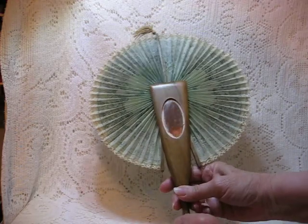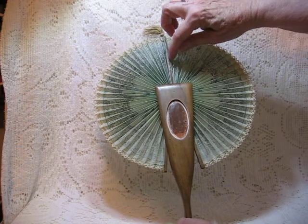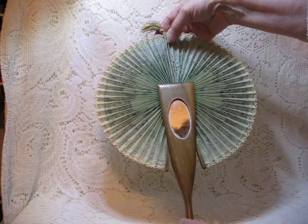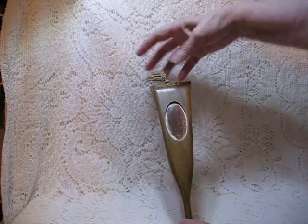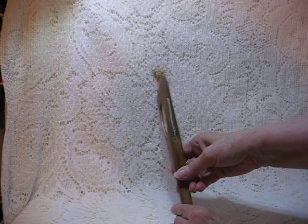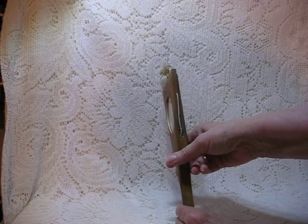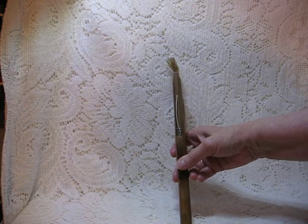When you want to put this back, this little tassel is attached to a little bit more sturdy slat there that the paper is attached to, and you just push down like that and keep pushing, and it will close completely down. You can see on the sides the mechanism there with the string that allows it to function the way that I just showed you.